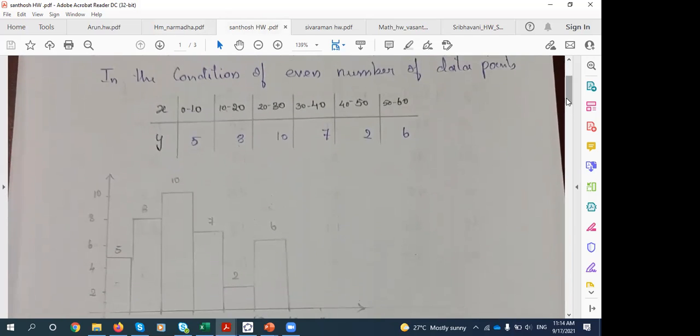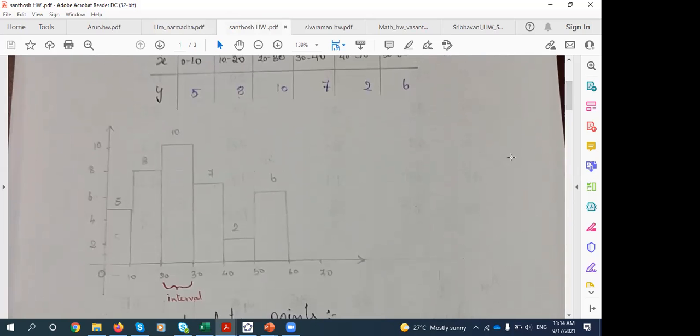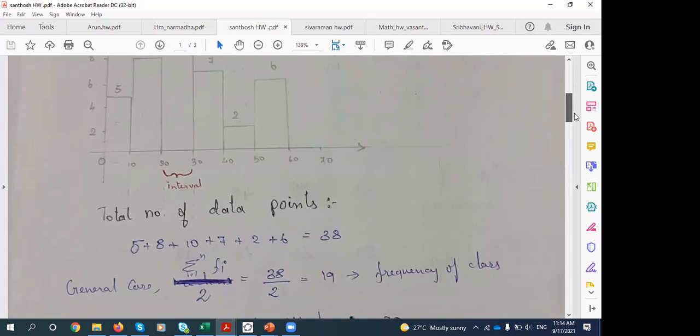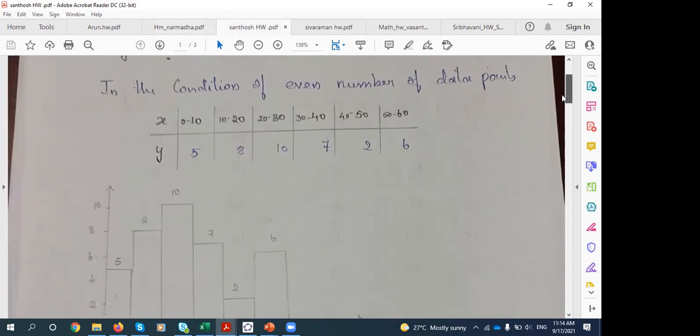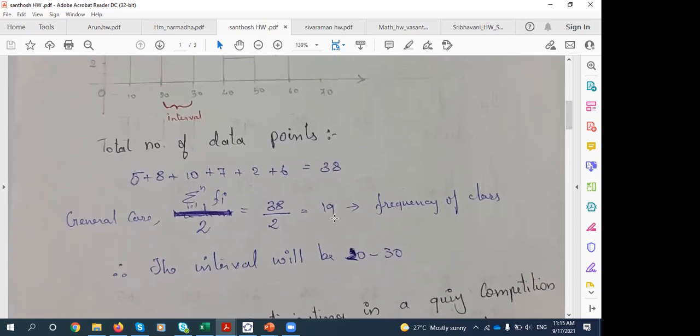Okay. Very nicely done, etc. The data is given. Nice histogram. Okay. Now, where is the work supporting that it is this interval? Okay, that is not here because you have not done the cumulative frequencies. Okay, this is fine. It's not frequency of class. You have to see where this 19th frequency is. Okay, and that is where you need the cumulative, which you have not done.